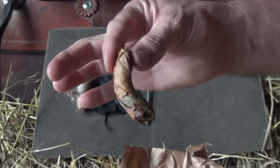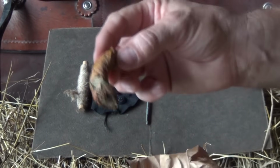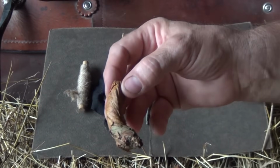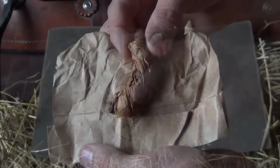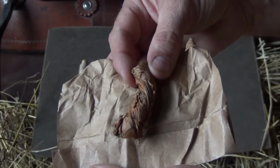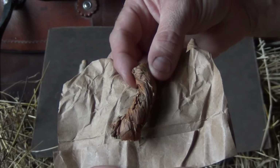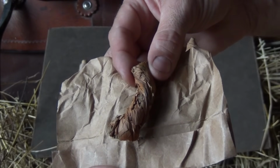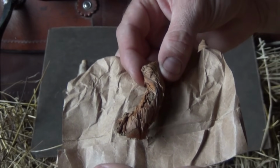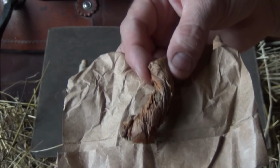Now, you don't have to smoke it or dip it or chew it or snort it. Tobacco has been used for thousands of years and has some really great medicinal uses, and you would have found this in a lot of early kits. How you use this is you take these dry leaves, and using a stick and a stone to make a mortar and pestle, you grind it up and make a paste or a poultice out of it. You apply it onto the wound, and then you wrap it with a handkerchief. My grandpa said that his grandfather did this many, many years ago, back in the 1920s, when he scratched himself badly on a barbed wire fence. It has antiseptic properties, and it will also help to stop bleeding.